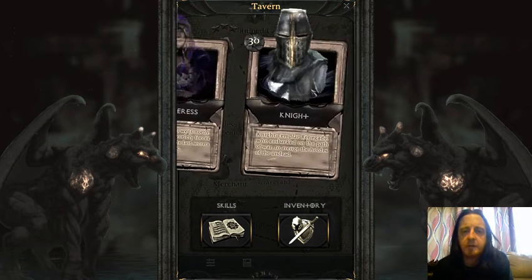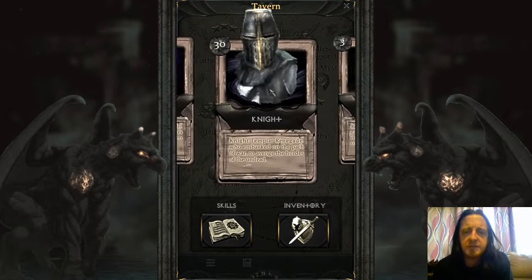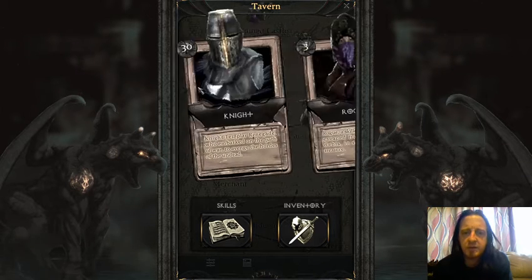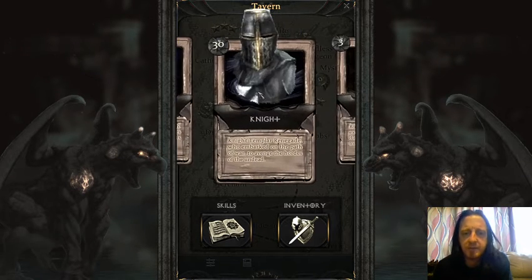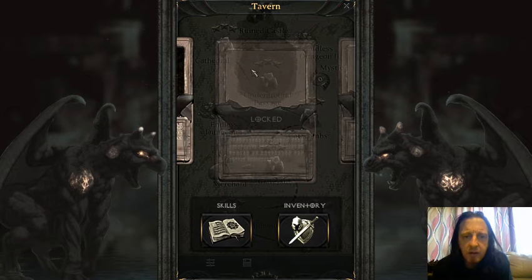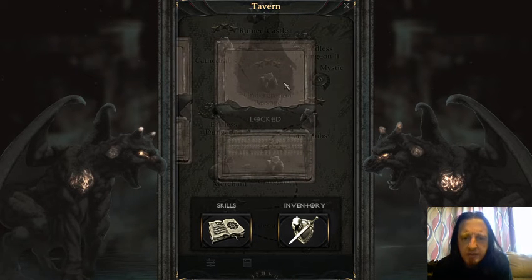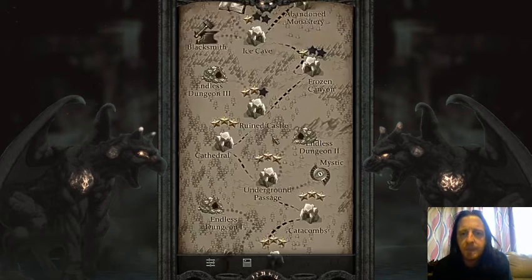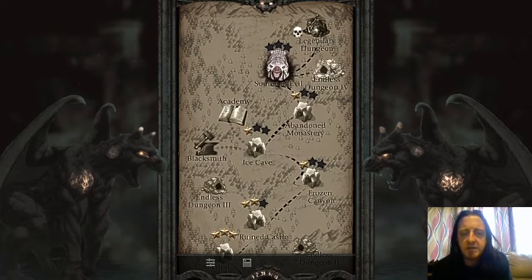Now you start off with a sorceress, a knight, and a rogue. As you can see, I just started the rogue and the sorceress. My main character is working with a knight. Then you can unlock another character, I don't know what character that is. It's locked. Another locked character. So two locked characters. Now I'm going to show you some actual gameplay.